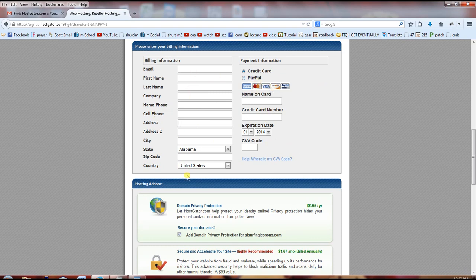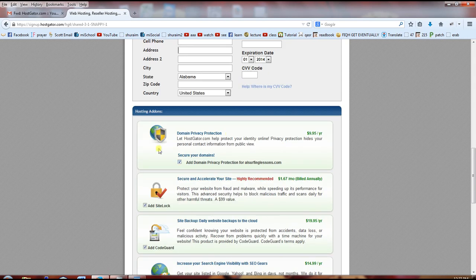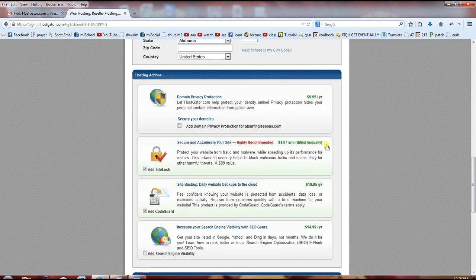But they could get some information such as your name and your email and phone number. And so this add-on right here would just show it as private, and it would not show that information. So if you're concerned about that, then you would just check that or leave it checked. And it's $9.95 a year. We don't need it for this one, so we're gonna uncheck it.